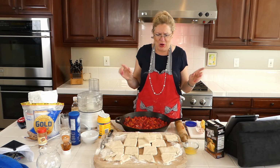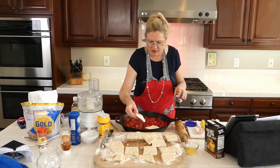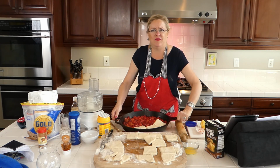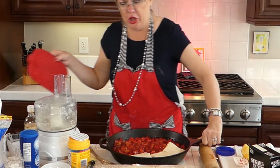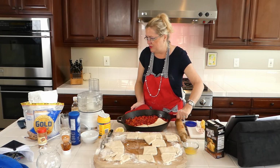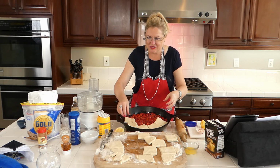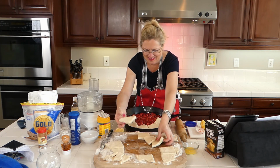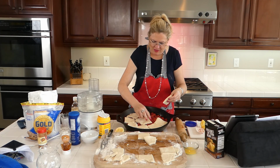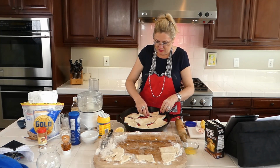So now the fun part, we're going to take our biscuits and arrange them beautifully on top of our strawberry filling. I don't know, can you guys see the filling? Oh, hot, hold on. Oh my gosh, it smells so good, and the lemon smells so good. See if I can get it propped up a little bit so you can see as I arrange these, because I'm such an artiste. And we'll get our biscuits arranged. Put that one right in the middle. Oh my gosh, how yummy does this look?